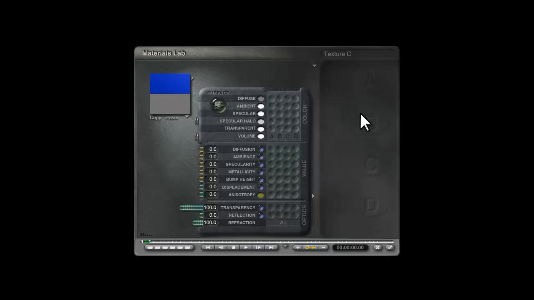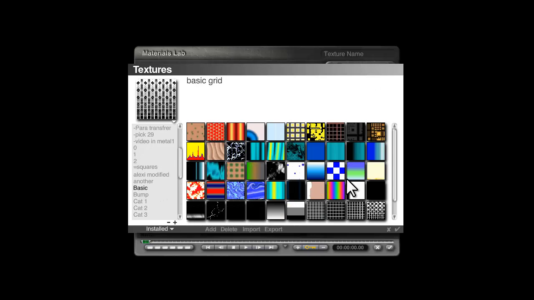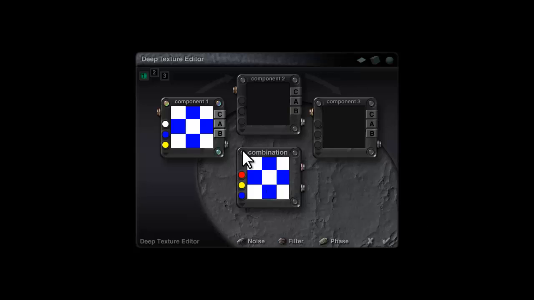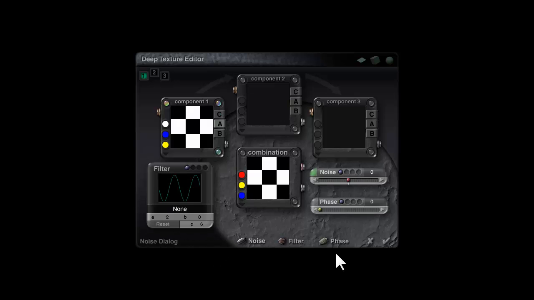So that's set up except for my Hypertexture, so it's going to be in here and it's going to be an ambience of 2 or thereabouts. Well, we'll see. So to create a Hypertexture, as in the other videos, I'm going to click on the name here and navigate to basic, and I'm going to modify this check blue basic texture component. So in the deep texture editor, get rid of the color and the bump, so you've only got the alpha output. Click on these corner buttons to open up the dialogues.